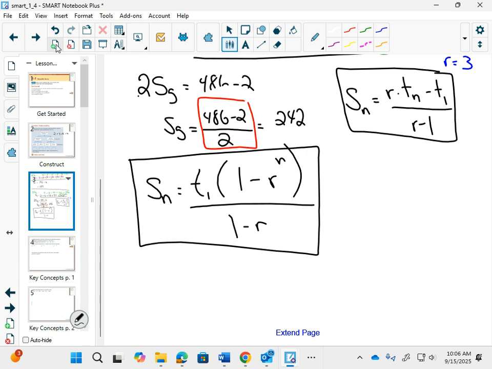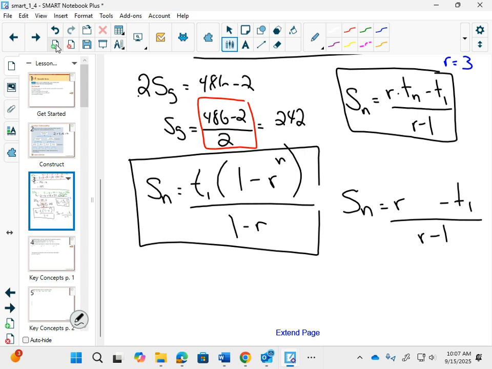So I'm going to talk a little bit about how they changed it, because I like it when you can develop a formula, and if you wanted to use this formula, fine. Notice on the formula sheet, it doesn't use Tn. So the first thing on the formula sheet, when they give us this formula, it's just good practice to rewrite everything except for the Tn, because I notice on the formula sheet, they don't use the Tn.